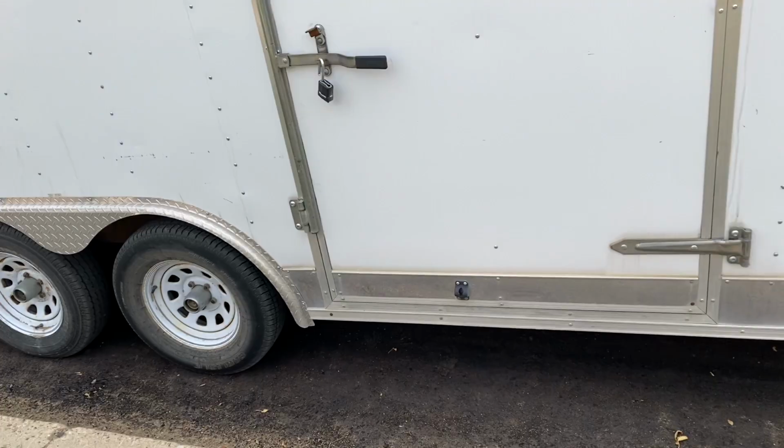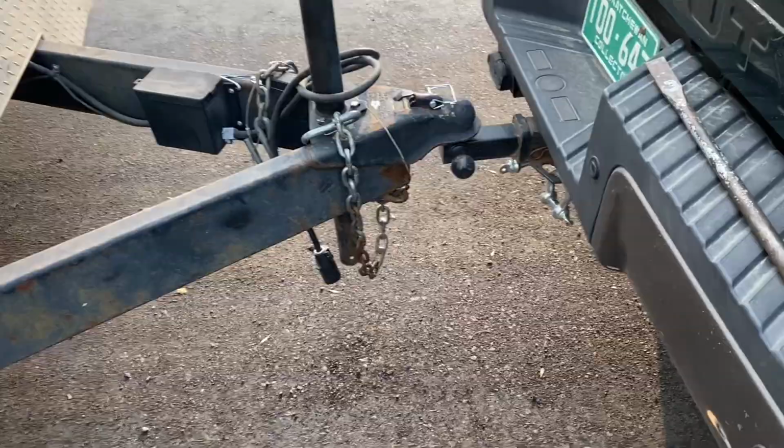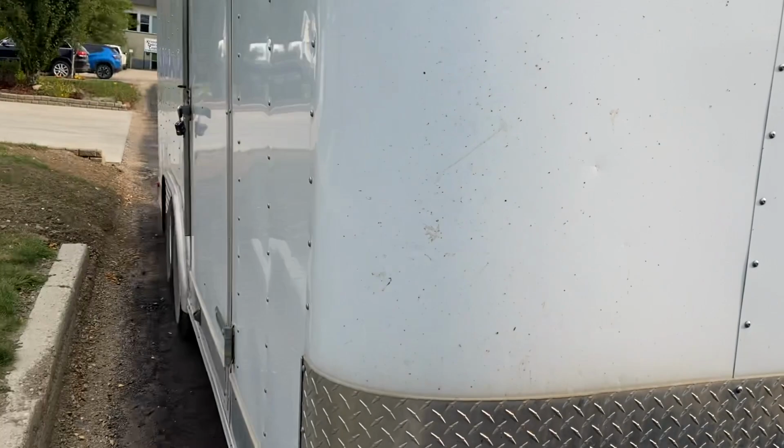On the outside, it looks not too bad. You know, the odd cosmetic issue, but it's an '06, so that's sort of what you expect. What I'm working on right now is I got some new shackles to put on here, because these ones are terrible. They barely fit around those other shackles. So yeah, let's take a look inside. I bought some locks for it as well.